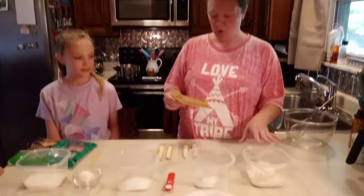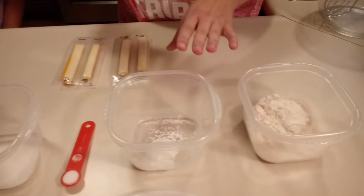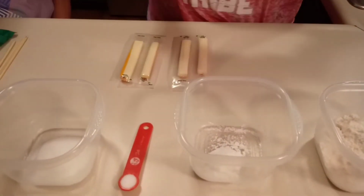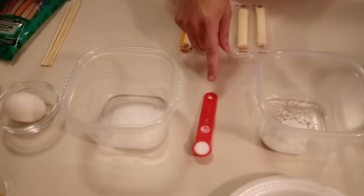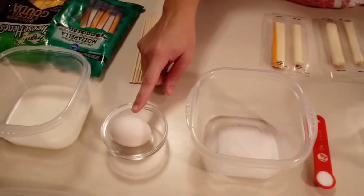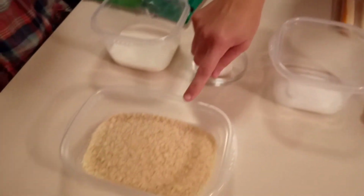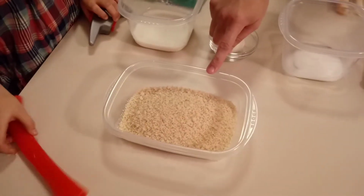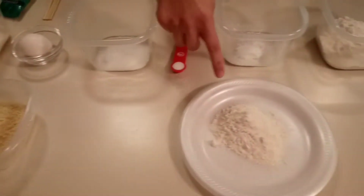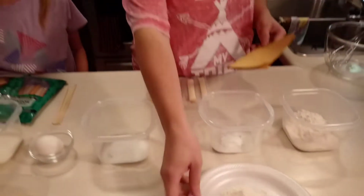We have 1 cup plus 2 tablespoons all-purpose flour, 2 teaspoons baking soda, 1/2 teaspoon of salt, 2 tablespoons of sugar, 1 egg, 3/4 cup of cold milk. Then we've got 1 cup of panko breadcrumbs. And then I've got a little extra flour here just for dusting the cheese. It's not a specific amount.